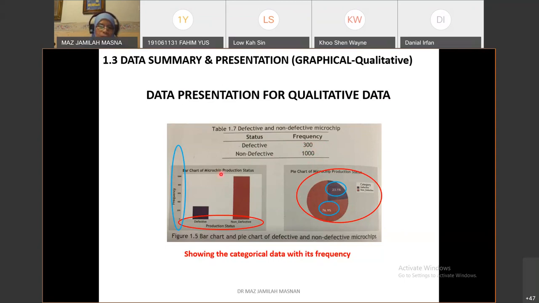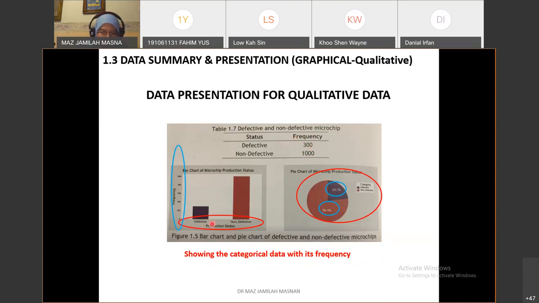As compared to a bar chart, okay, somehow you may choose a bar chart because you need to use the original data revealed in your tabular form. So you use a bar chart, okay. The difference between a bar chart and a histogram is that this bar, and next to the other bar, you will have a distance here. So that's why we call it a bar chart. And this bar chart exactly represents your data in table form.